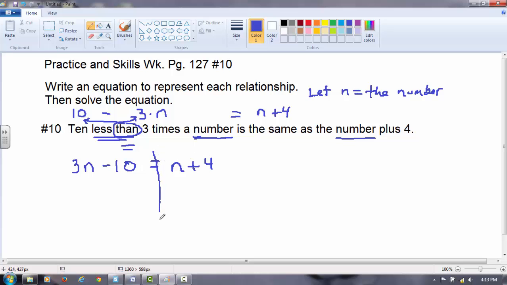So I'm going to put my fence like we normally do. And on this problem we have variables on both sides. So our goal is to get them all on the same side. I'm going to subtract n from both sides. It'll help keep it so it's still a positive. On the right hand side, n minus n is 0. And we still have a 4 over here. So let's put an equal to 4. On the left hand side we have 3n minus n. So put a little 1 right here. So 3n minus 1n is 2n minus 10.